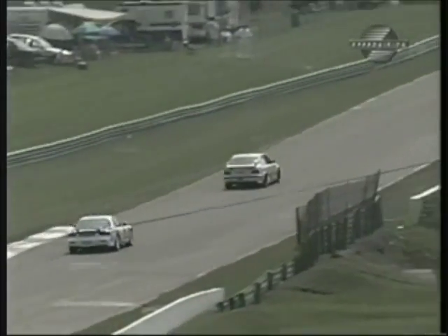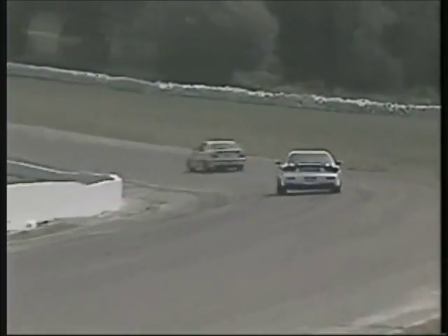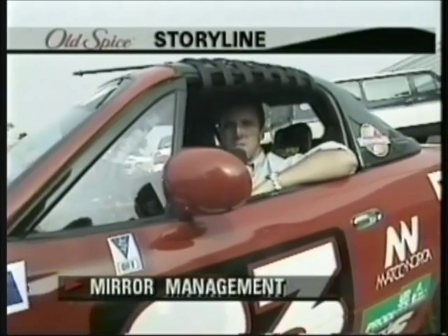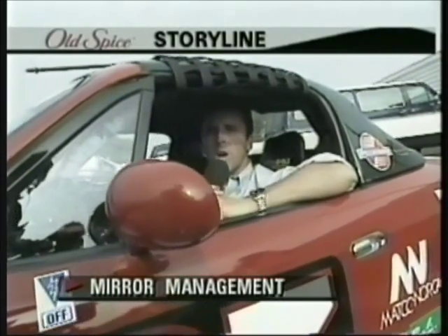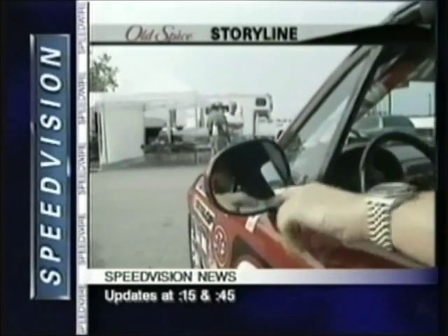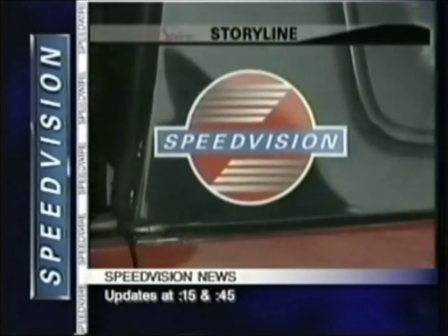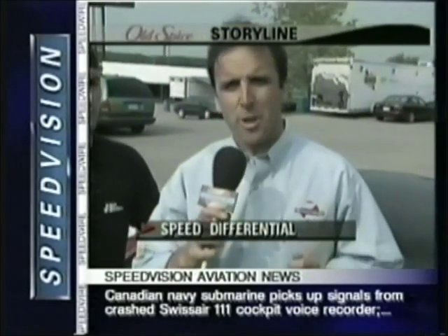Earlier, we talked about the heavy traffic and watching the mirrors, which plays into our Old Spice storyline. The Old Spice storyline today is the fact that the overall winner will probably be the driver who best manages brakes, tires, and fuel efficiency. But in the compact class, it'll probably be the driver who best manages the mirrors — because while most drivers just look forward, these guys also have to look behind them. With four different classes racing on the ultra-fast Mosport Park, speed differential down the back straightaway can sometimes reach 25 miles per hour.